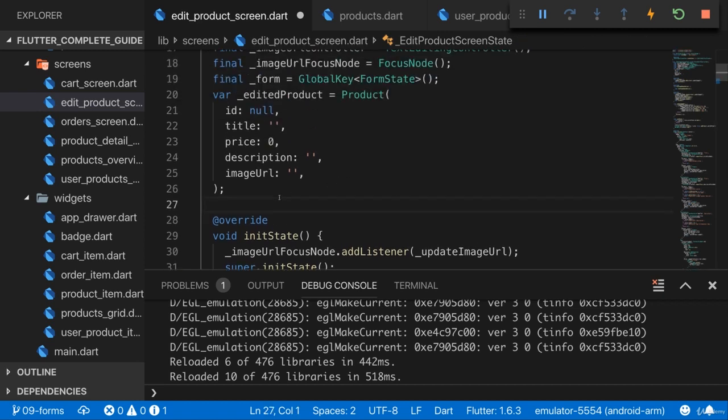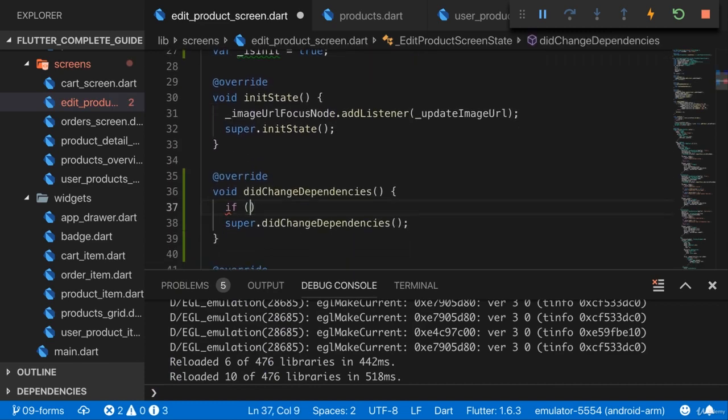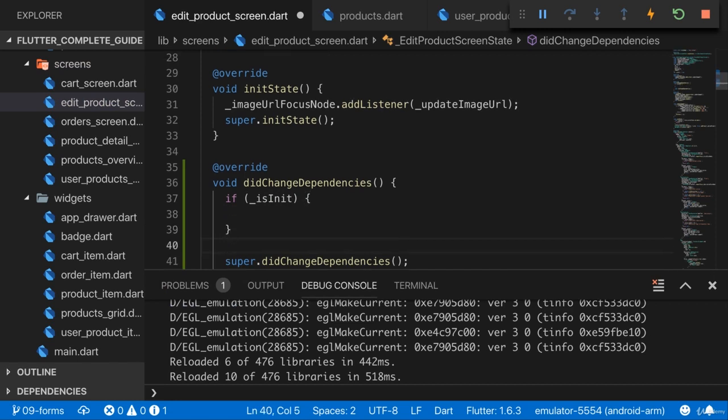And I just want to make sure that I don't run this too often, so I'll add a new variable, _isInit, which initially is true, so that I only run the following logic if _isInit is true. And when we ran this for the first time, because didChangeDependencies will run multiple times, I will simply set _isInit to false, so that for future executions of didChangeDependencies, we don't reinitialize our form.